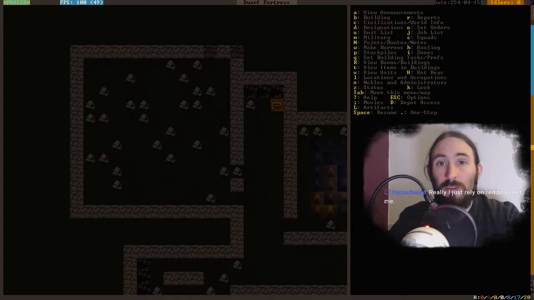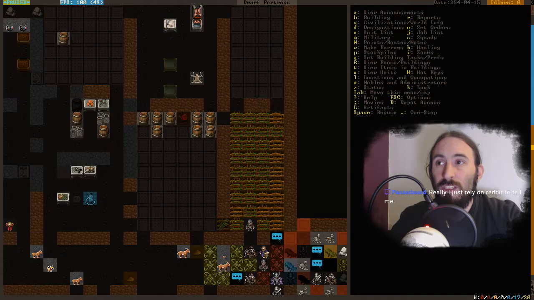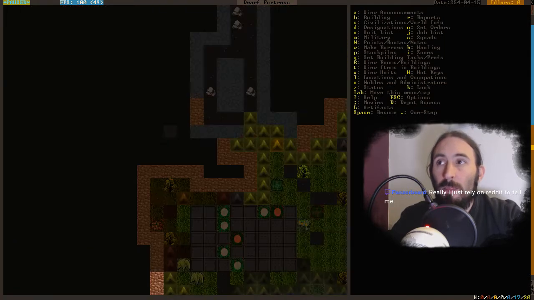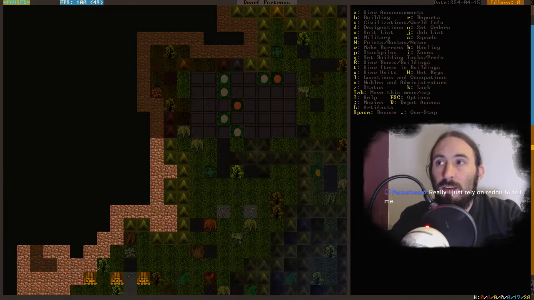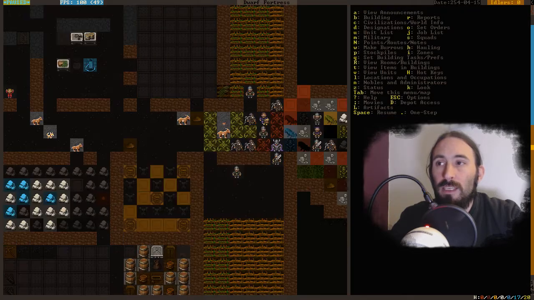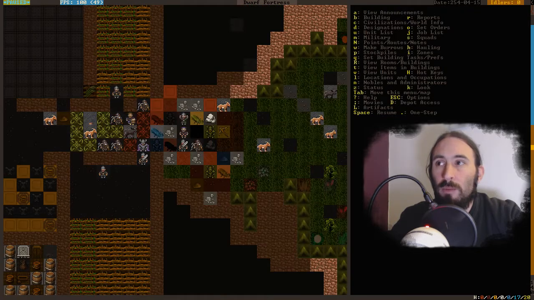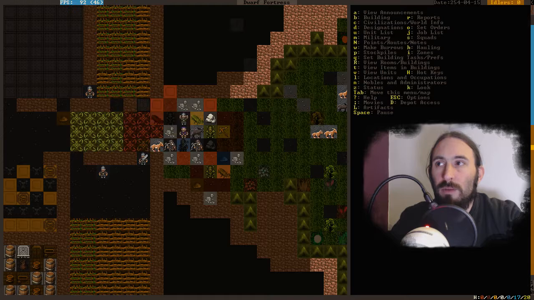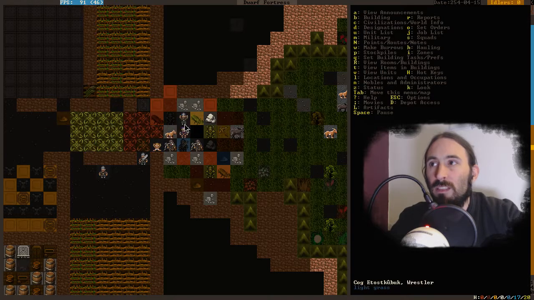I've just remembered. The last session finished with us repelling a goblin siege. However, that was done completely unarmed and probably at the expense of the majority of our population. Here we go. Should we set them moving? Let's see what's happening here. They look like a ragtag bunch. I think there's a lot of wounded here as well. They don't seem to be moving.